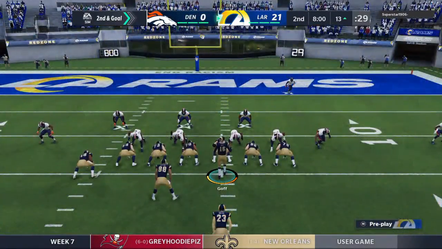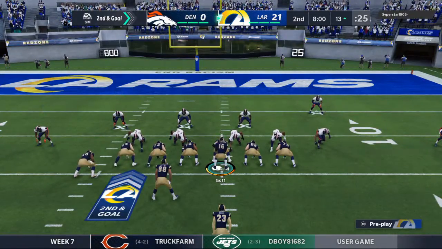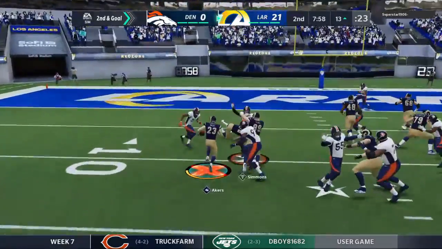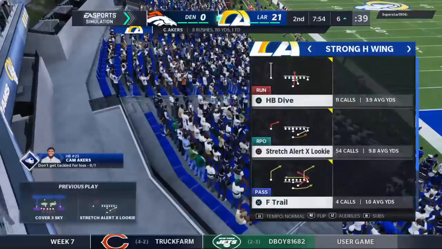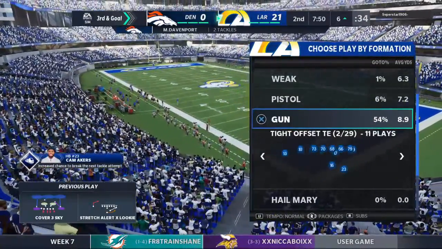So 1st down went in the wrong direction. They're at the 13-yard line. Here's 2nd and goal. Now a run with Akers. And power running here down to the 6-yard line. That was play number 7 on this drive, and it got him 7 yards.